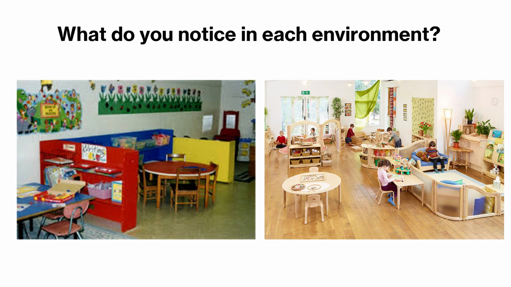The second classroom is clearly divided into distinct learning areas, which helps children understand where activities happen, and it promotes independent exploration. The first classroom has tables and shelves, but the spaces feel more cramped and less clearly defined. The materials and accessibility. In the second environment, materials are at child height, easy to access, and organized in baskets, which encourages autonomy and independence. The first environment has some accessible materials, but they are fewer and the shelving is bulkier and less inviting.